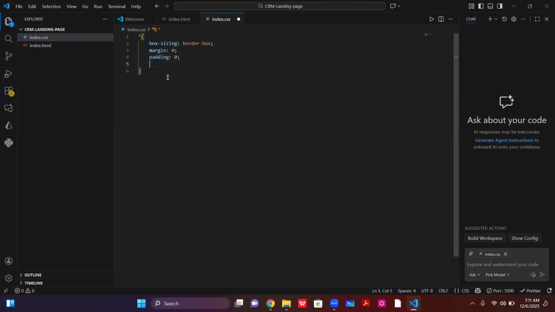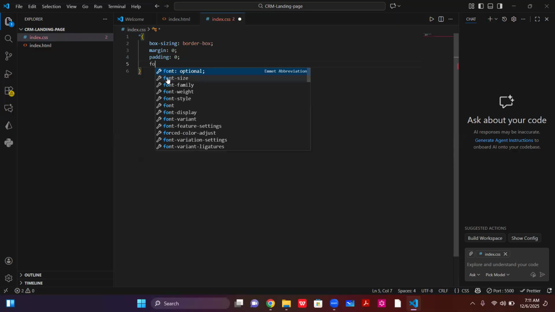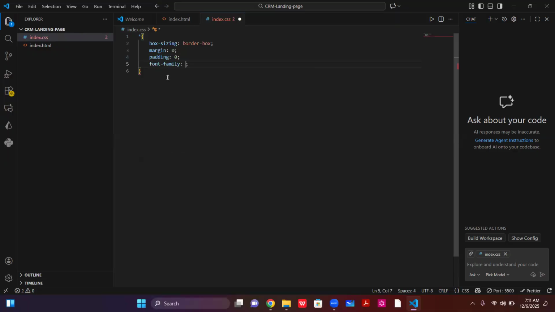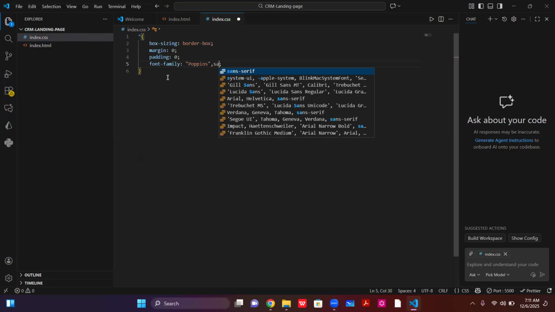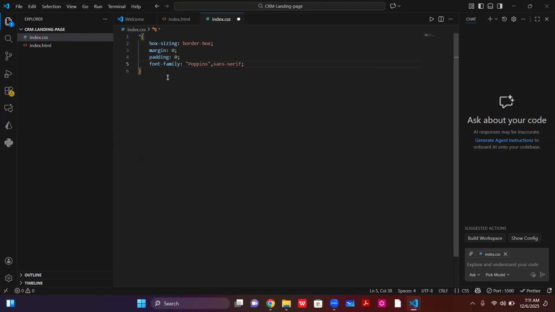Then I would also want to use a font family. I'll use a font family of Poppins and then sans serif. All right. So this is what I have here. Then let me just go back to my index.html. Okay, my body.